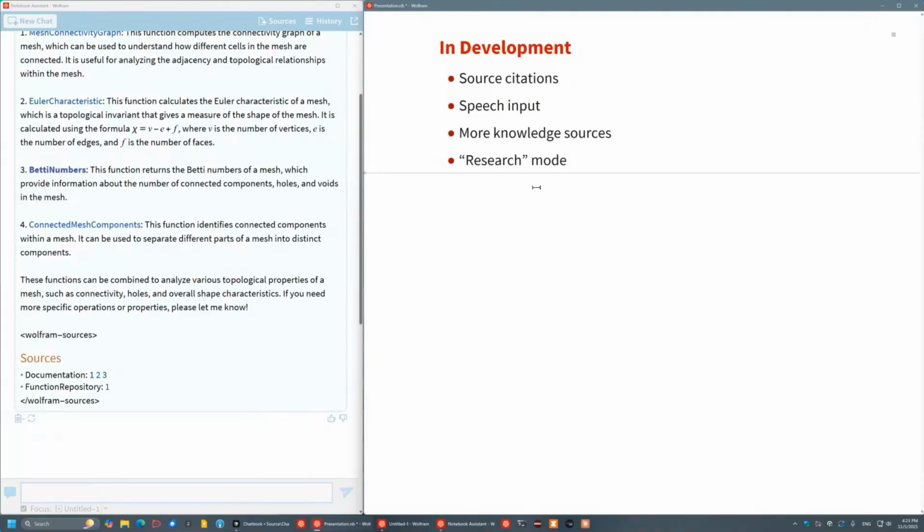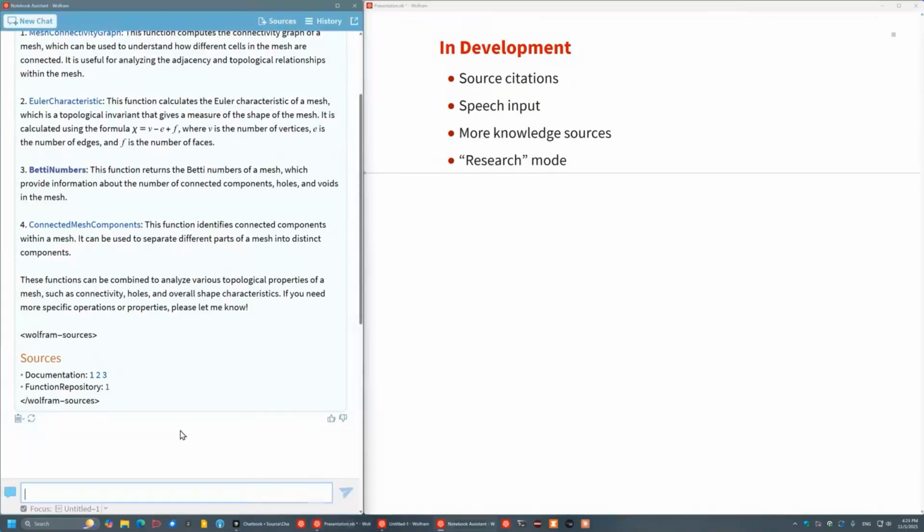And a research mode, which I don't know if that is the right name, but it's basically something like, you know, you might have seen other chat applications have reasoning models that you could turn on, and it will think about things. We want to enable that, but also enable more computation.